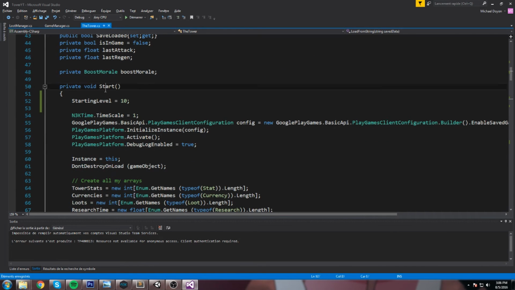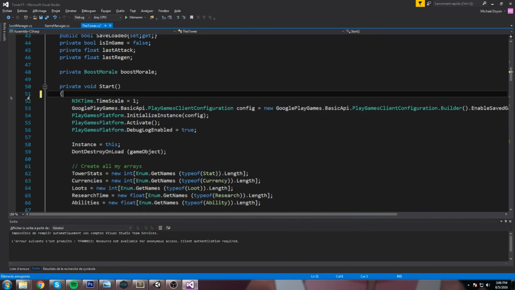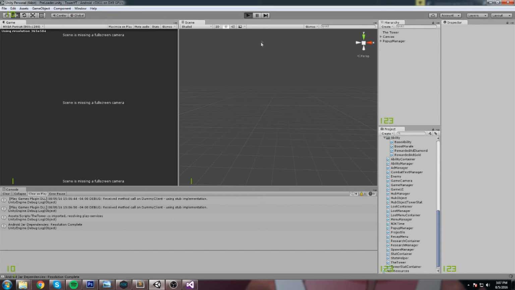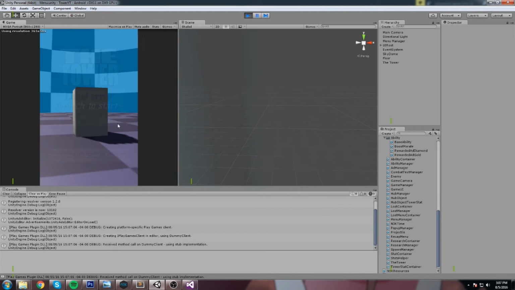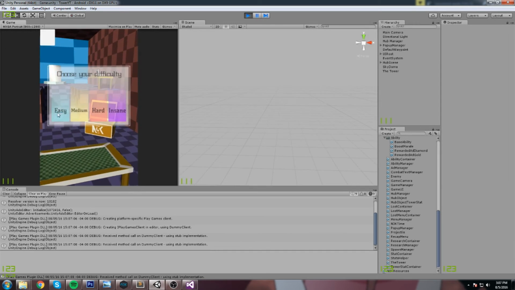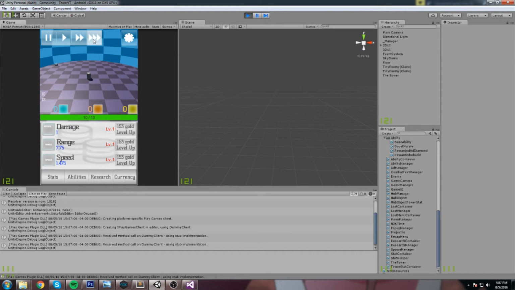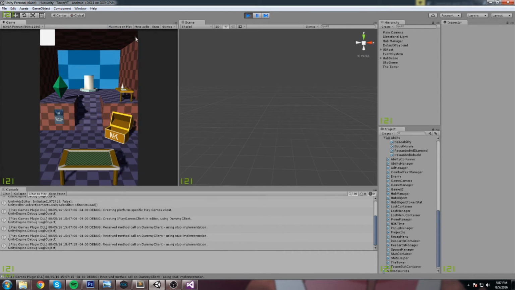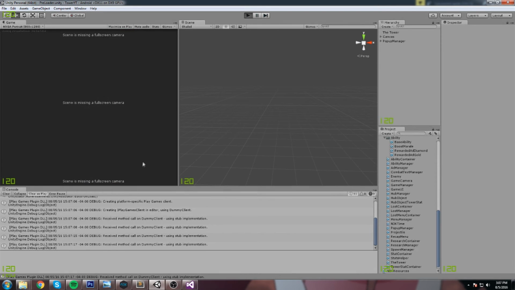Let's go back in our start. Our starting level is going to equal, well, pretty much just nothing, because it's already equal to something when we do load the game. So if we just leave it like that, and then we hit play. Let's go inside of here. Starting level is currently 10, and I'm assuming it's 10 on the save file as well. So if I just go back, we reset the save file.